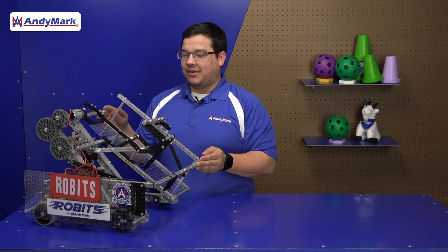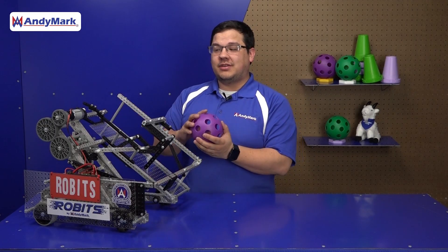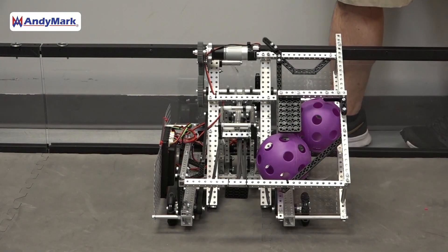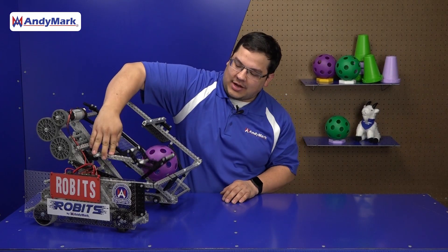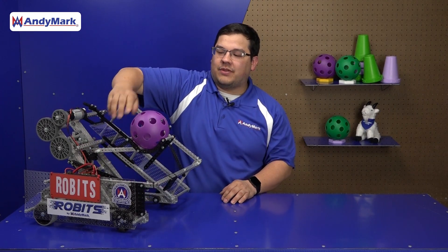Our tower is the attachment point for both our catapult and our hopper, and also holds some intricate features of the latch system. There's a large hopper assembly on the side which can accept game pieces from the human player. This hopper is powered by gravity, making it incredibly simple and reliable. As game pieces enter the robot through the hopper, they pass down to the bottom where they transition to the catapult.